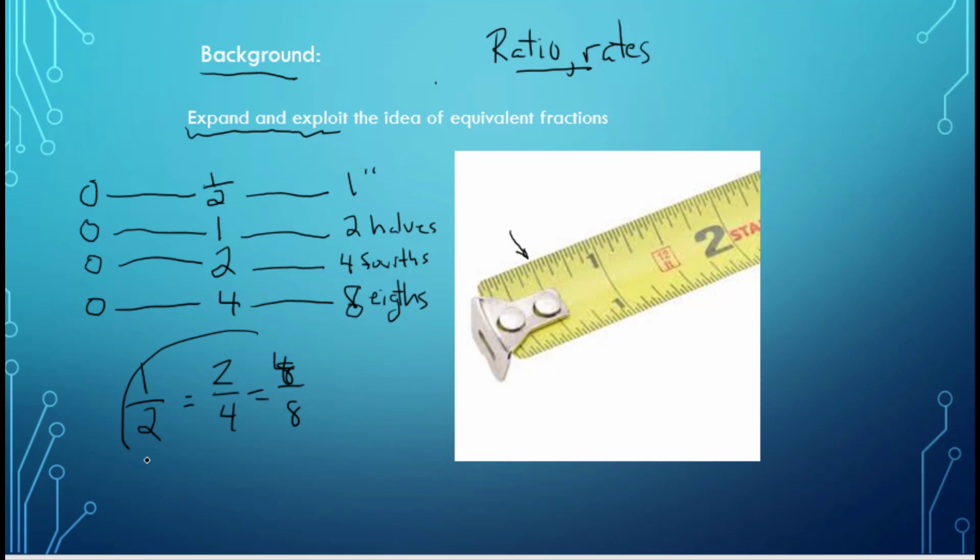So all these are lined up vertically on a number line that I made here. And so they're all equivalent. They're all the same. When we talk about ratios, we're going to use and exploit this idea. And recall, a ratio is just a comparison of two numbers that have units with them. So let's get into that.